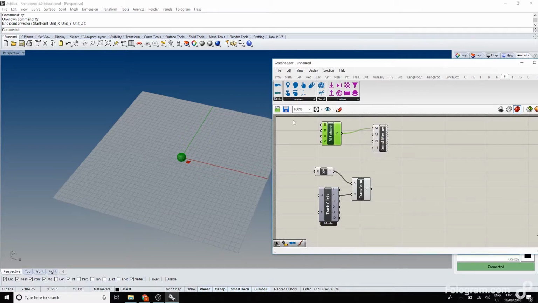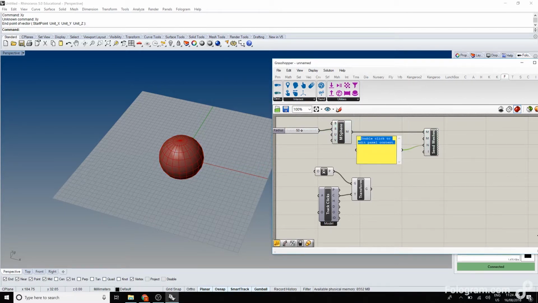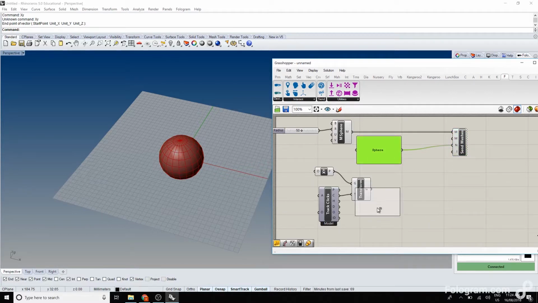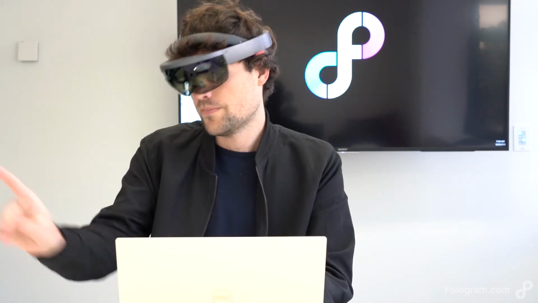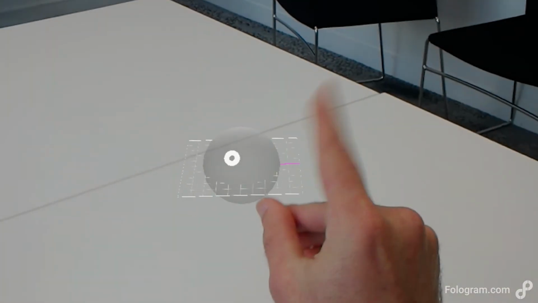So I'm going to make a little mesh sphere, make it a bit bigger so it's easier to click on. And I'm going to give this sphere a name. Let's just call it sphere. And I'm going to set the interactive flag to true. And then connect up a panel to our object name. So when I click on the sphere, the track clicks component will now output the name of the object that I've clicked on. So if I change this name, and re-click on the object, my name will update.